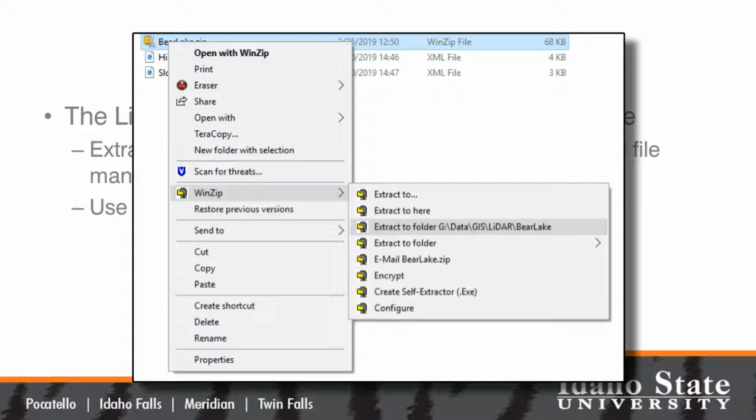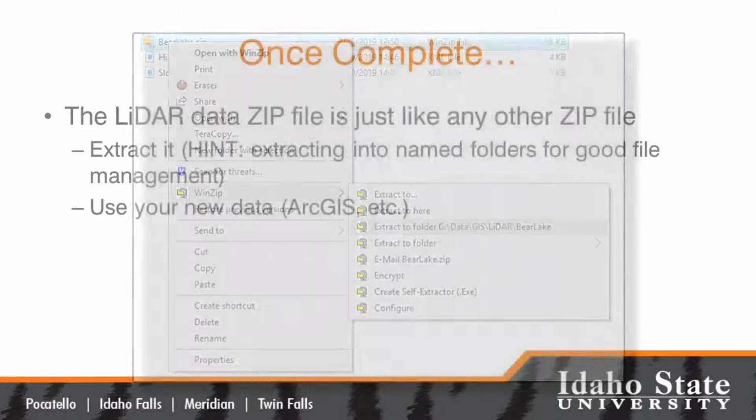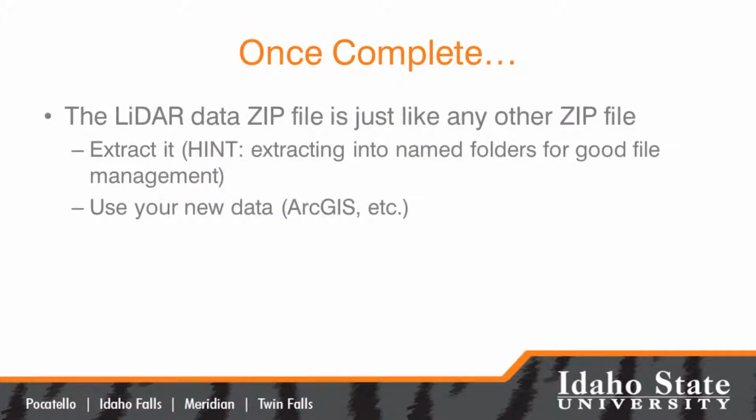You'll never figure them out later on. So do some file management right up front to help you out in the long run. And then simply use your new data in ArcGIS. You can use your LAS files, your Bare Earth TIFF files inside of ArcGIS, and a number of different GIS software as well.